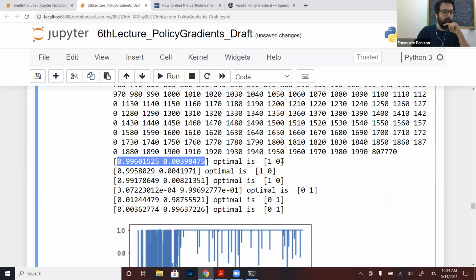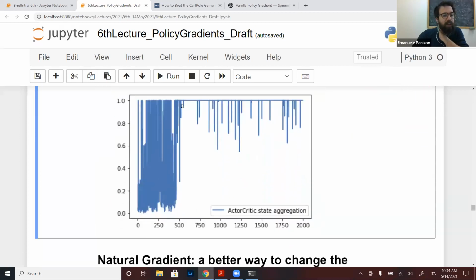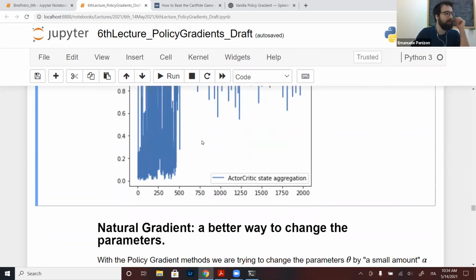The optimal policy is 1.0. I found very close to 1.0. The first three are almost all 1.0 with less than 1% of error. Also in the other three. And indeed, the result is that I have a very nice, stable, almost optimal solution. So from 500 episodes afterwards, almost all episodes end up not because my pole has fallen, but because time has run out. Okay. I hope you can appreciate that actor critic is very simple.